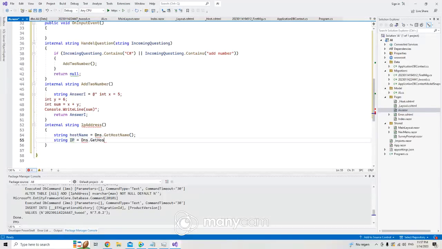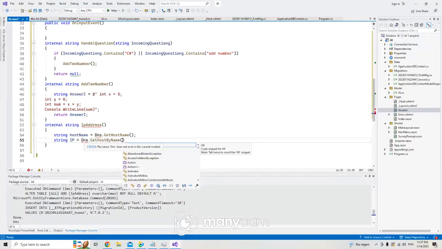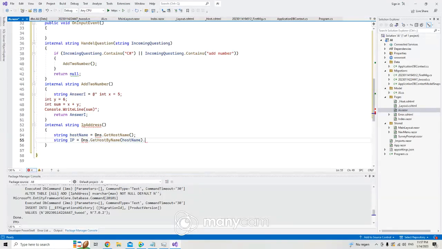Host by name, and here host name. Here give me host name dot address list here to a string, but I don't know, this is something wrong here, and here return IP.